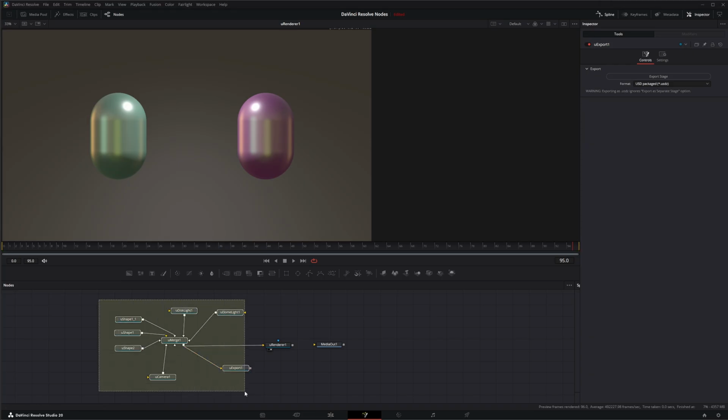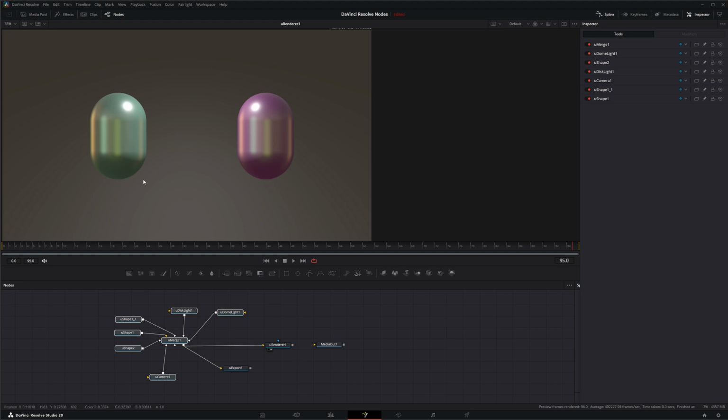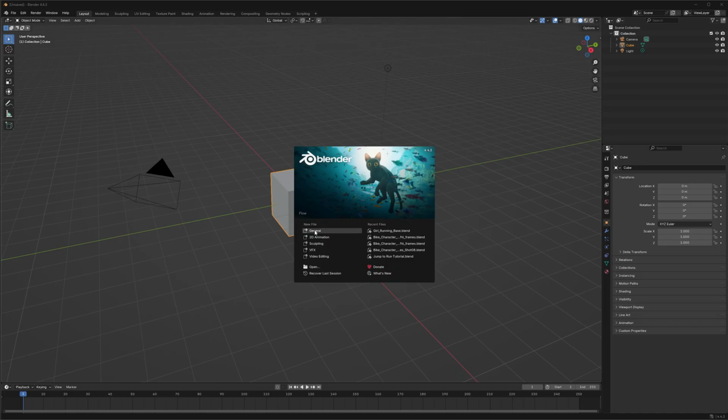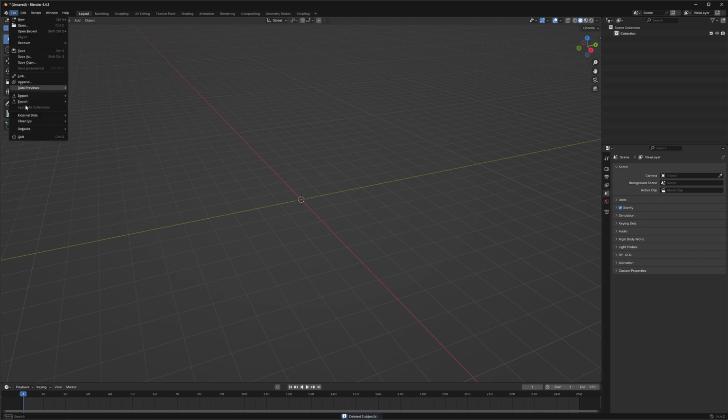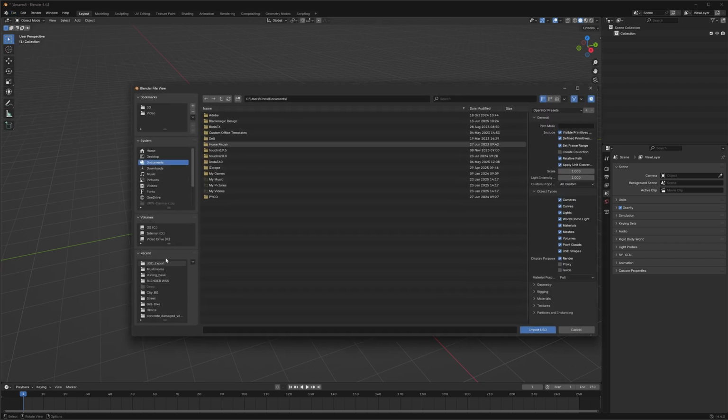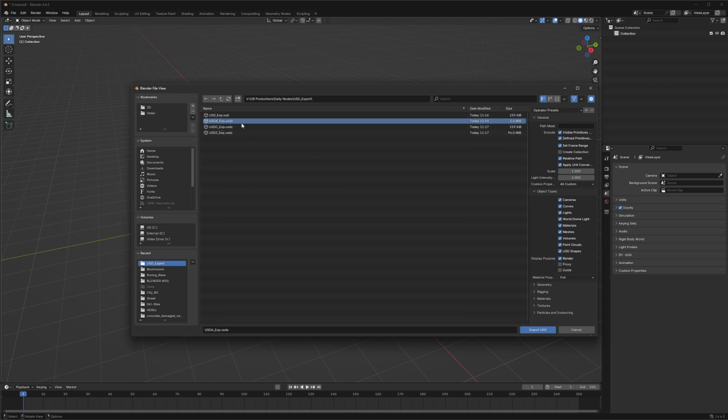So we've exported our info out of Fusion, and we want to edit it, or we send it off to somebody else to edit in a different program like Blender or Houdini or Maya or whatever they're using. So let's open up Blender. And I'm going to delete all this. And I'm going to import one of our USD files. Import USD. And let me find it. And let's go ahead and bring in this USDA.